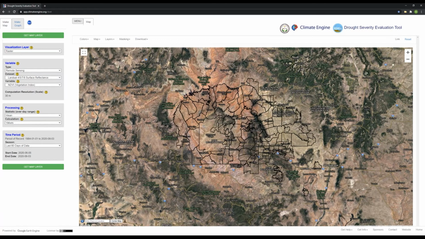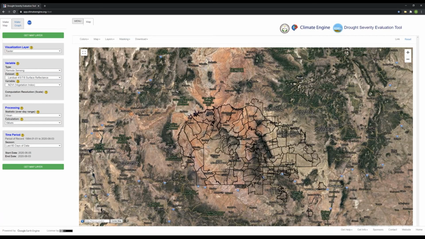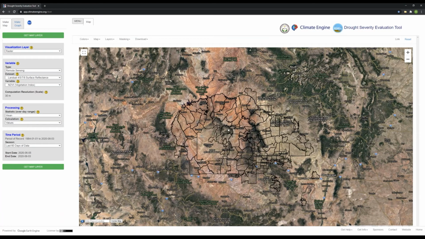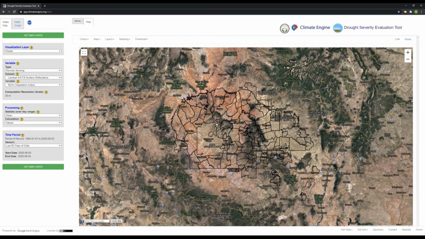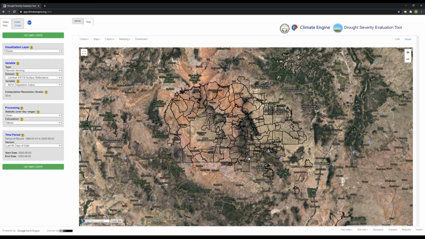Now let's look to step 3 for case study 1. We want to zoom in a little bit closer to the Navajo Nation boundaries to help us limit the amount of calculations that will be done during this exercise. Where you see my cursor on the right-hand side of the screen is where you can opt to zoom in or zoom out. And if you click on the map itself and hold the mouse, you're able to rearrange the placement of the base map. All right, so now we've zoomed into our Navajo Nation border.